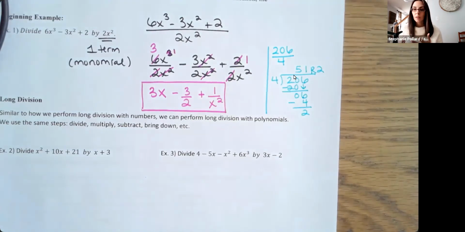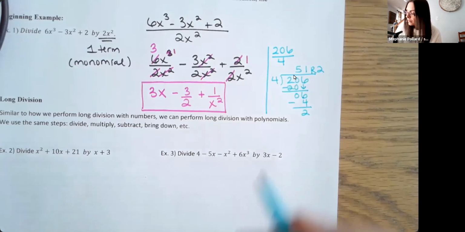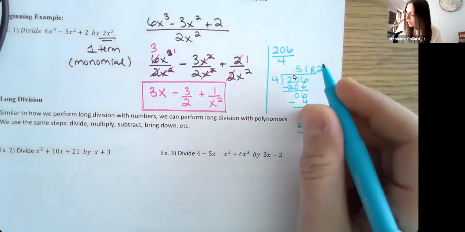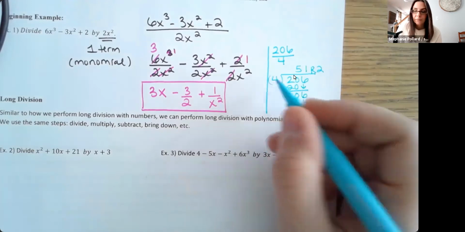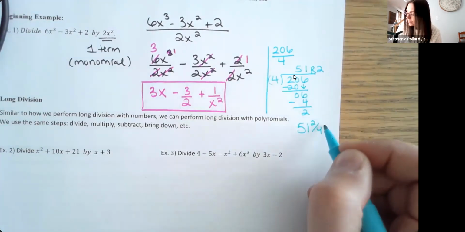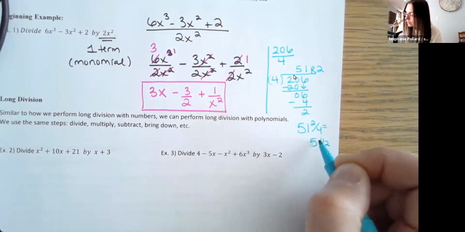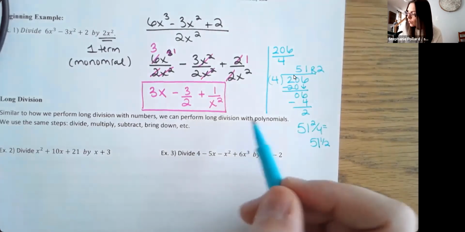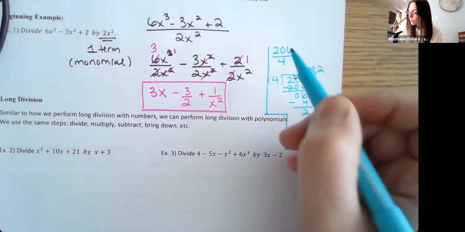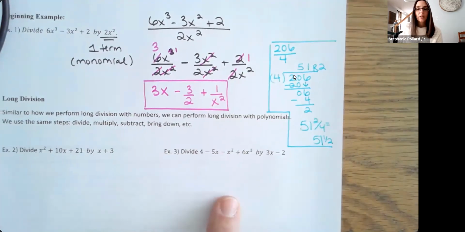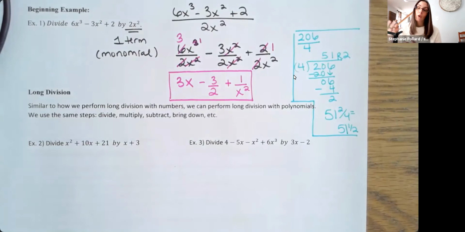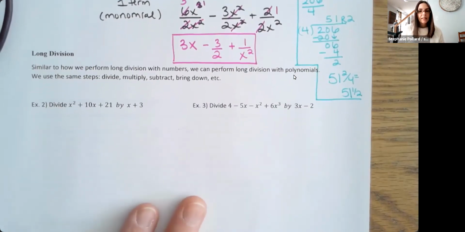Now, if we want to use that remainder notation, you can either write it as 51 remainder 2 as your answer, or what we often do is we take that remainder and we put it back over our divisor. Now here I can simplify that into 51 1/2, and that would be my final result. So we're going to use very similar steps here going through long division with polynomials, where you're going to see how many times that polynomial will go into the first term. You're going to multiply, subtract, bring down, and repeat this process over and over until you finish the problem. So let's go ahead and set this up.